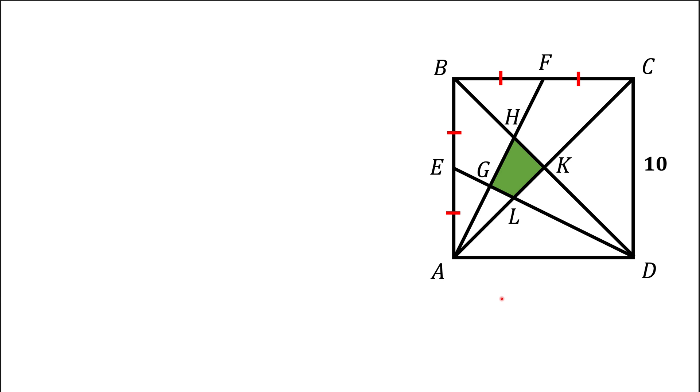Here we have a square ABCD. The side of the square is 10, and we have two diagonals in it, and also we have two lines, AF and DE, that connect two of the vertices of the square and points E and F, which are splitting sides AB and BC in halves.